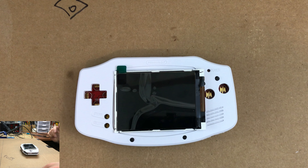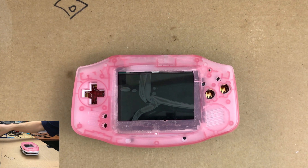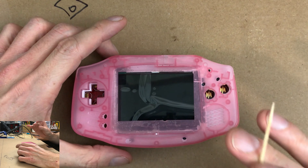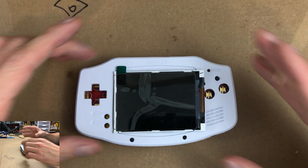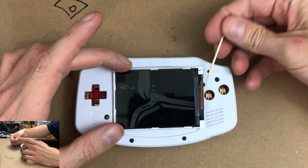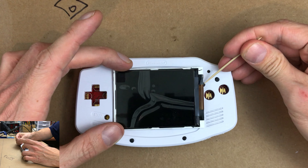The screen is set up by default to be really easy to put into this plastic casing. Any portion of the screen that's hidden behind the plastic is just kind of over-scanned out — it's not being used. I want to try to use the entire screen, so we're just going to place it right about here. I'm going to push it all the way to the B button and cover up most of the Y button.